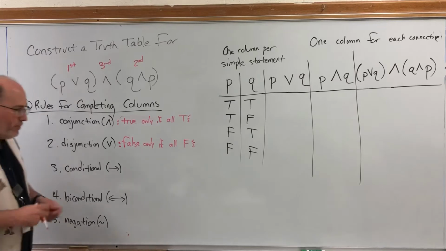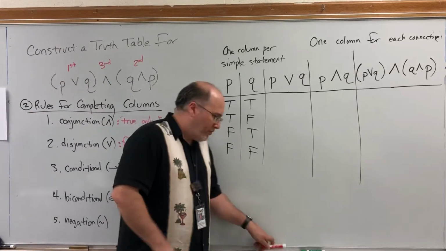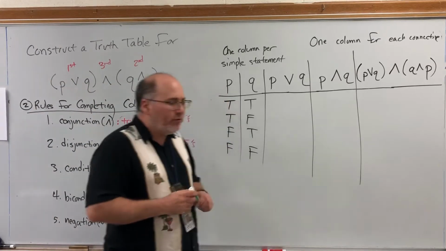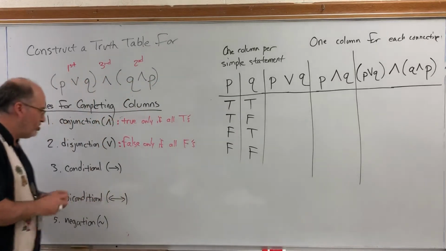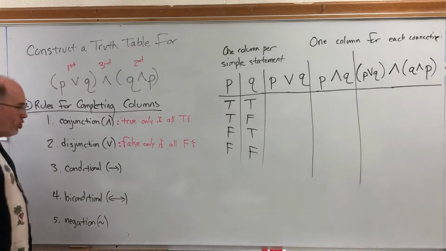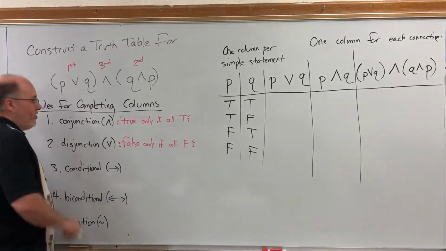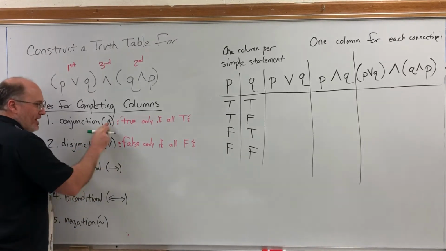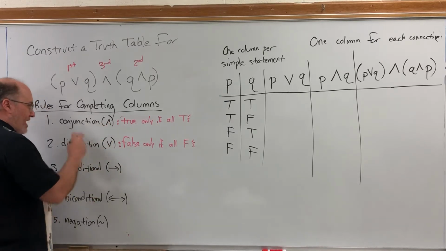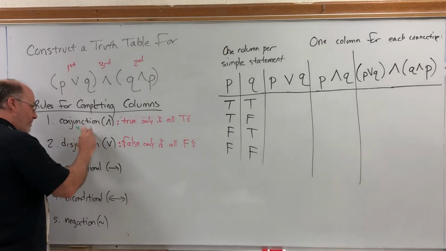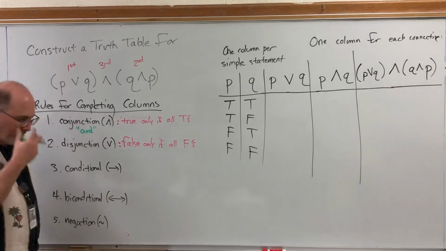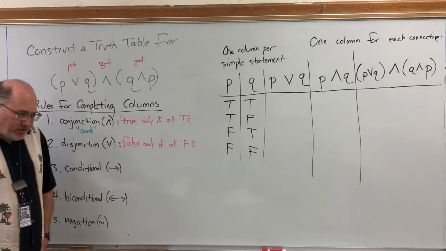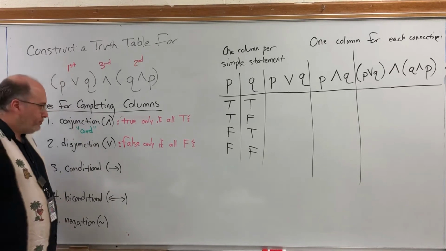There's a way to remember which is which if you remember that conjunction is the symbol for the word and, and disjunction is the symbol for the word or. It's easy to remember that conjunction is the symbol for the word and because the symbol looks like a capital A, and of course, and starts with A. It's good to have an example to fall back on.